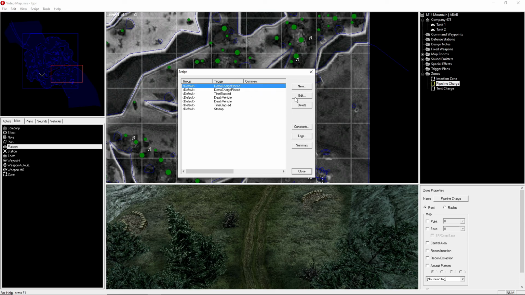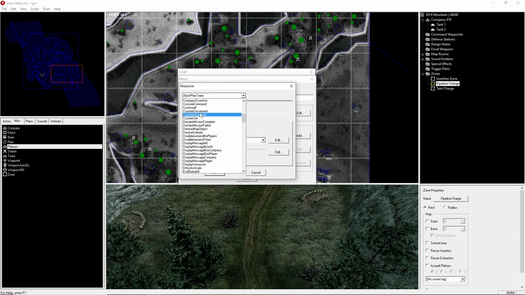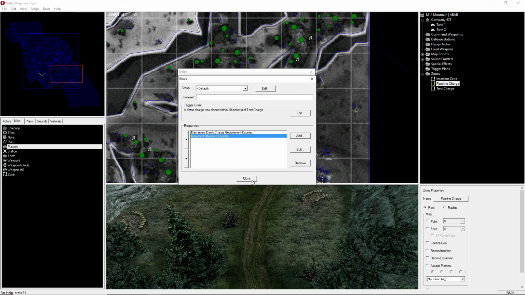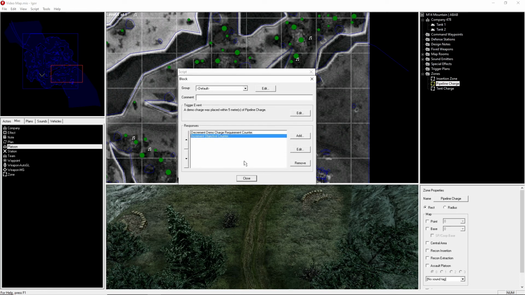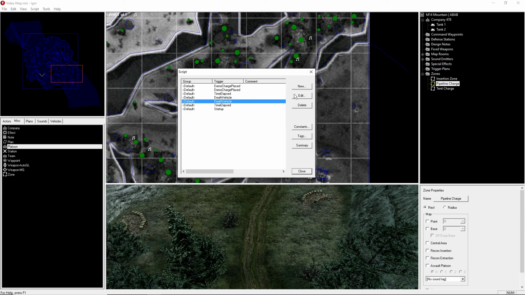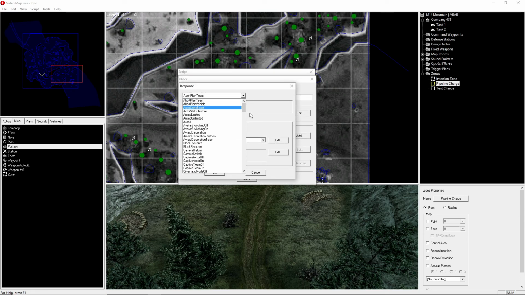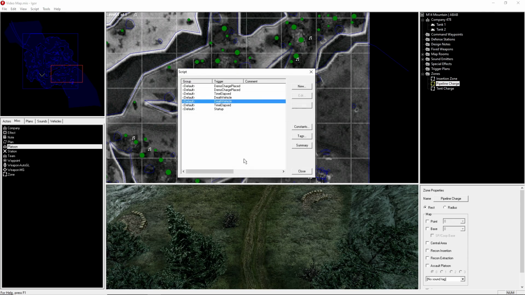And then for each one of these objectives, we basically increment that objective counter by 1. So we'll add response, increment counter, objective counter. There we go, that brings it up by 1. We'll do this for each one of the charges and tanks. Oh, damn, that's like the 4th time in a row I went for the wrong one. The trigger edit first. Objective counter, there we go. So each one of these objectives is going to increment that objective counter by 1, which by the end, when we do all 4, will be up to 4.